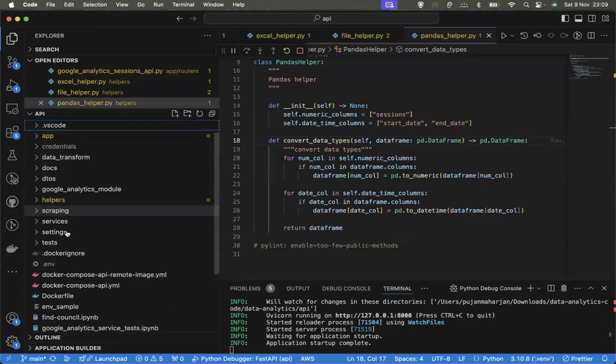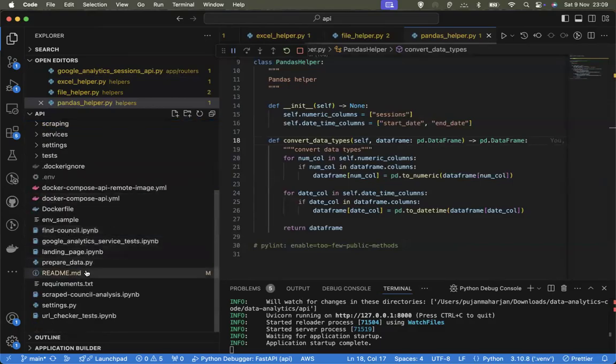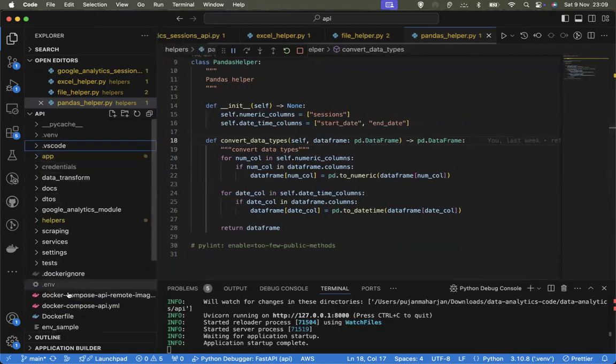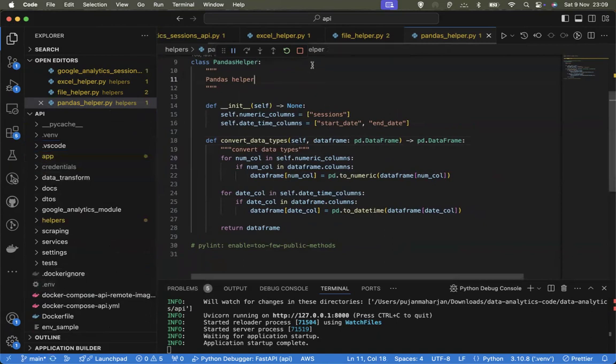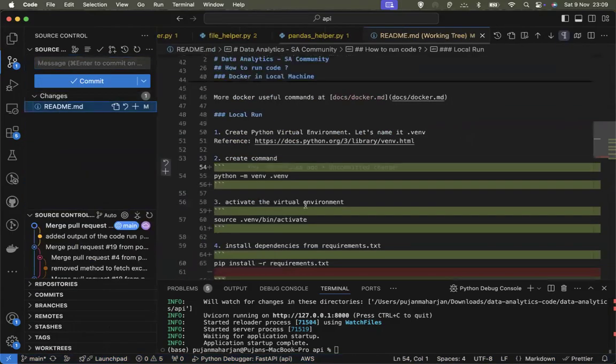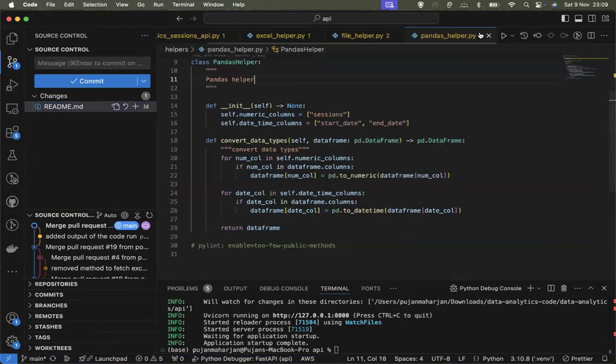I hope this helps you to run the code and debug the code. If you add some changes, oh, I'm in the main branch. Okay, let's create a new branch. We have some changes here. I made some changes on the README.